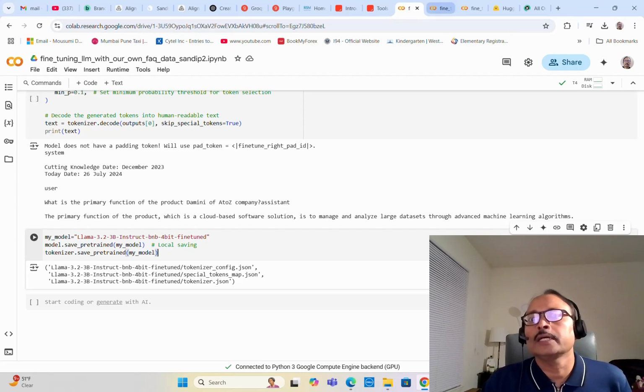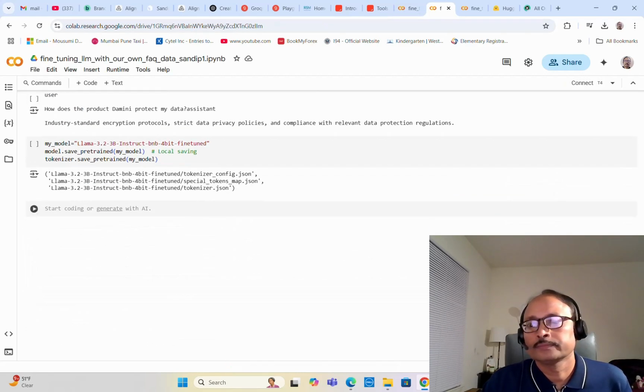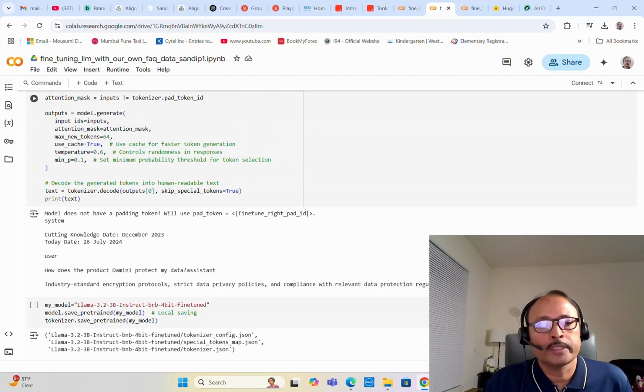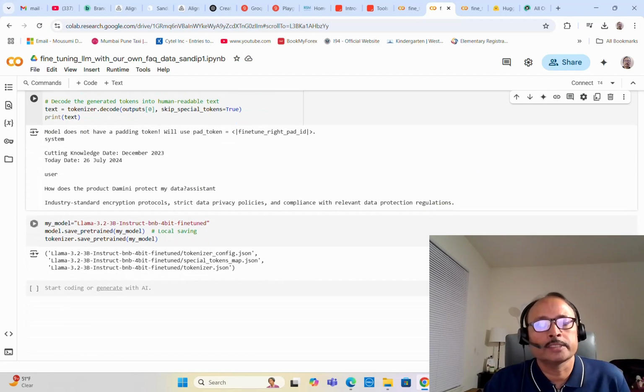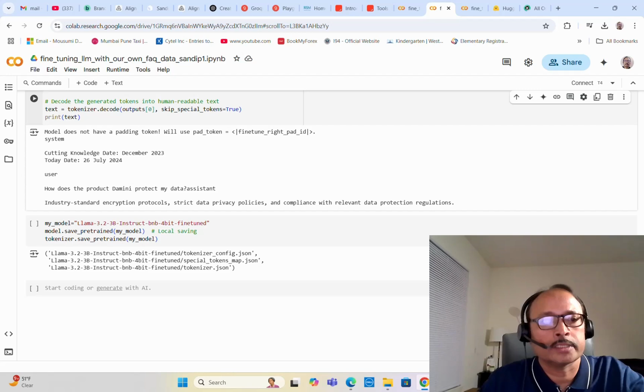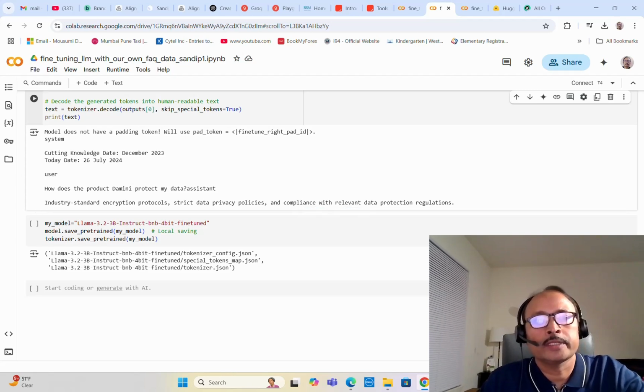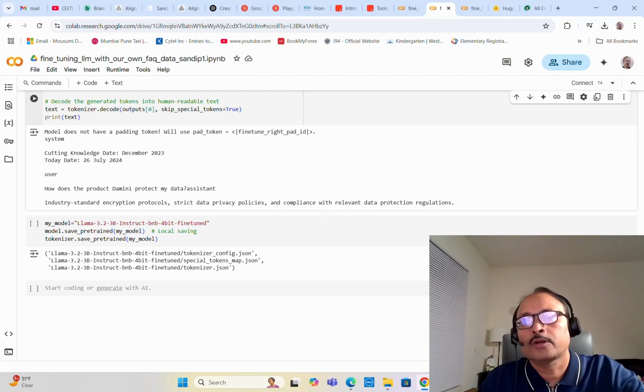So I asked a few other questions after fine-tuning. How does the product Damini protect my data? Then assistant, let's see what the LLM says. It says the industry standard encryption protocol, strict privacy policies, and compliance with the relevant data protection regulations.